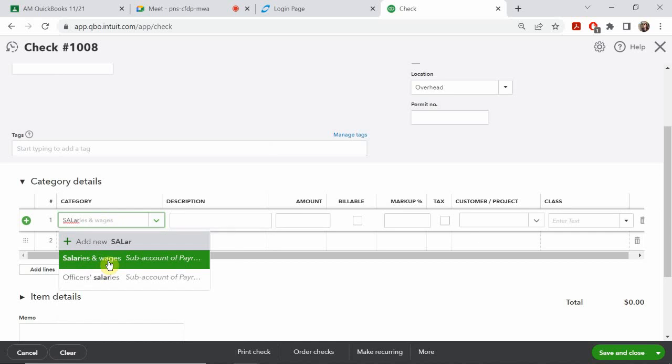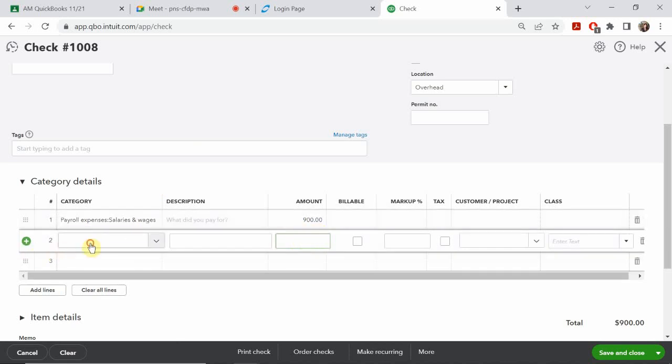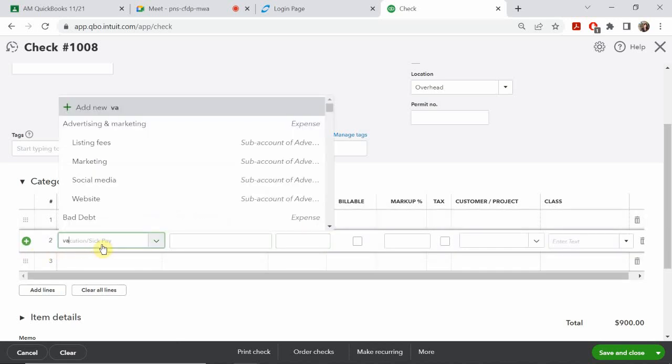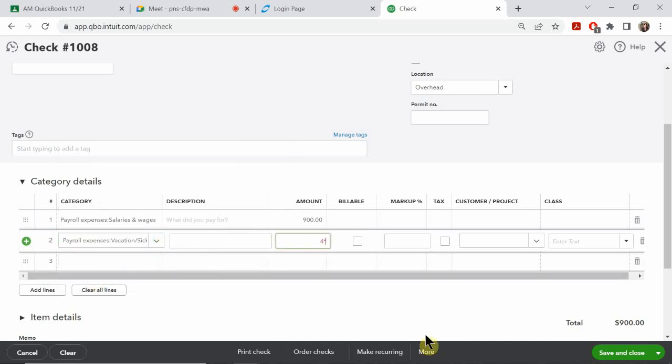Salaries and wages. We said he earned $25 an hour and he only claimed 36 hours because 4 hours he claimed as vacation, so I could give you $900. Then he did vacation, which he claimed 4 hours for at $25 an hour.